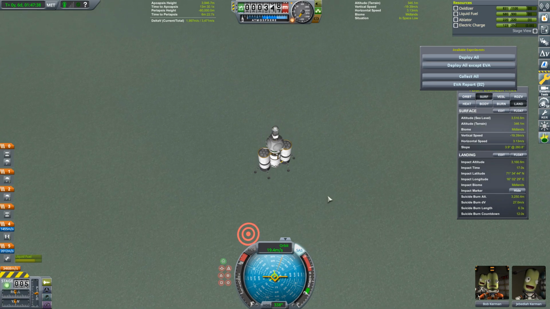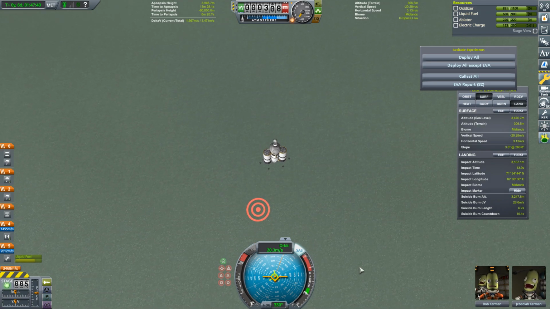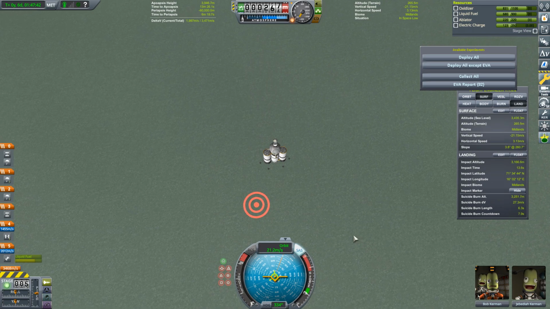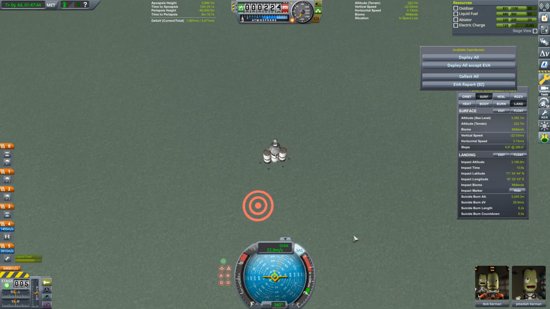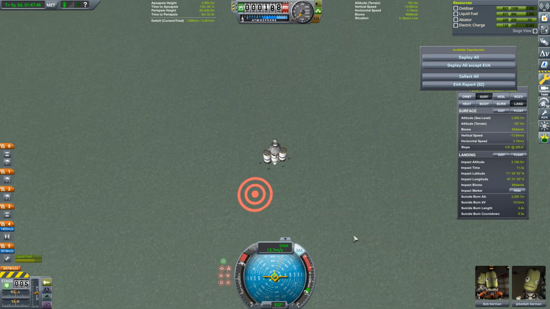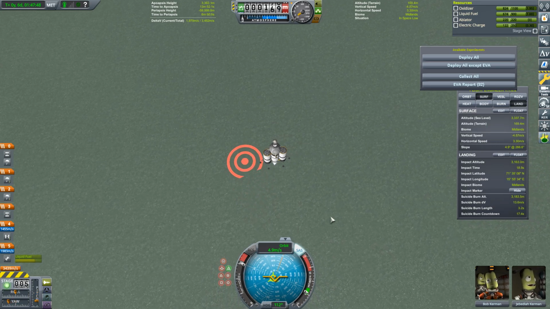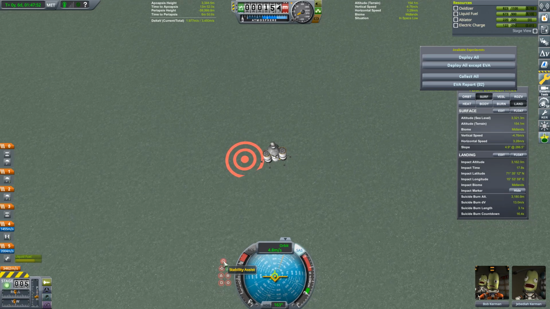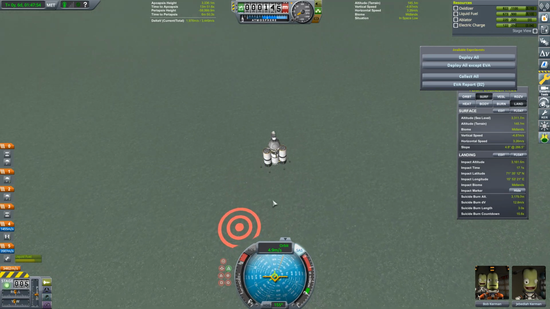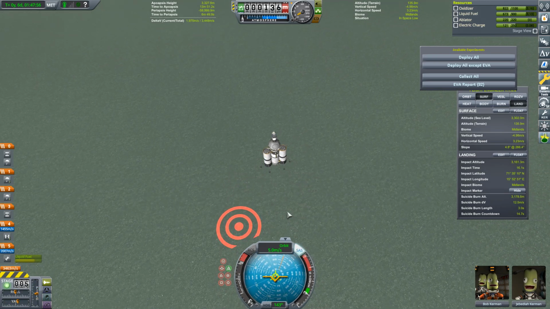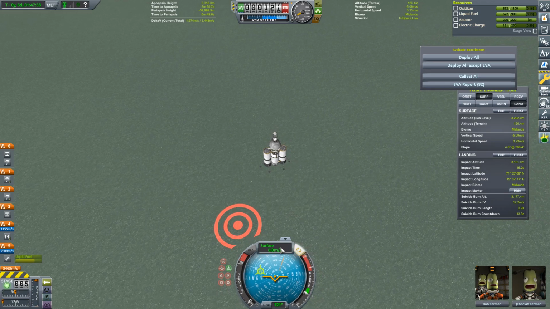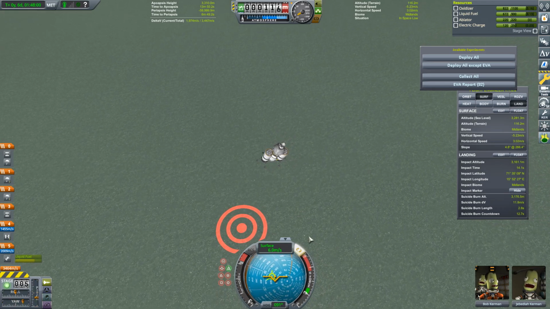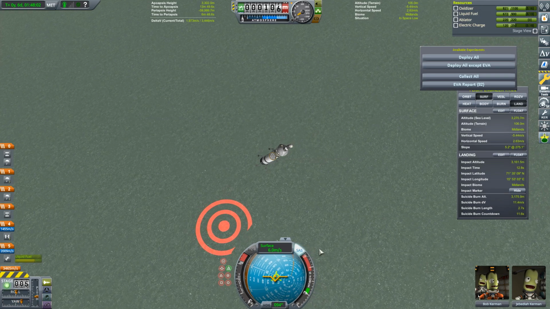Alright, 6-second burn. I think we can do a 6-second burn. Yeah, we're coming in really fast. Really hot. We've got sideways movement. Oh, it's because it's set to the wrong... Oh, again, damn. It's set to orbit and I wasn't watching.